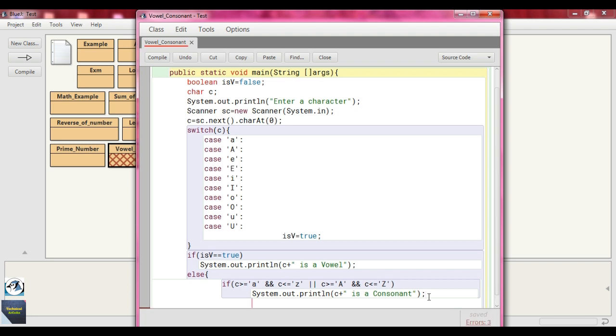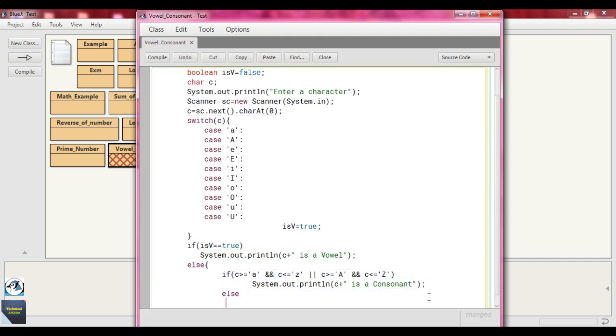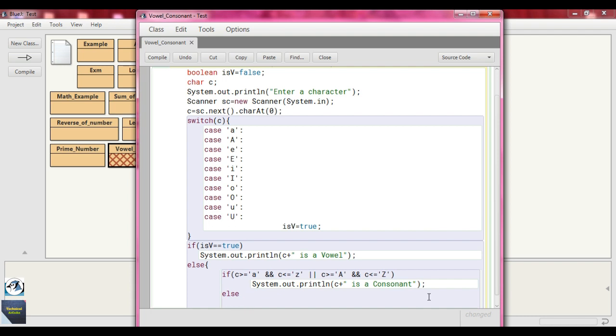Okay, and else if this condition is not satisfied, then we can print System.out.println c plus is not an alphabet. Close this double quote, close this parenthesis, put a semicolon.